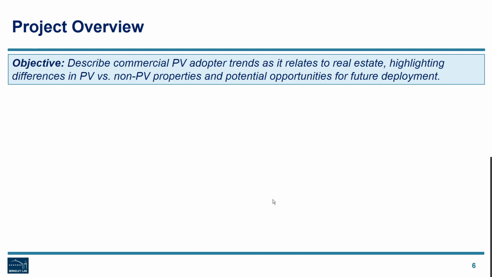So in terms of an overview, the goal of this work is to describe commercial PV adopter trends as it relates to real estate. That's an important component. So we're going to highlight differences between PV and non-PV properties, hopefully to elucidate some opportunities where future deployment can occur, given where it has occurred to date.